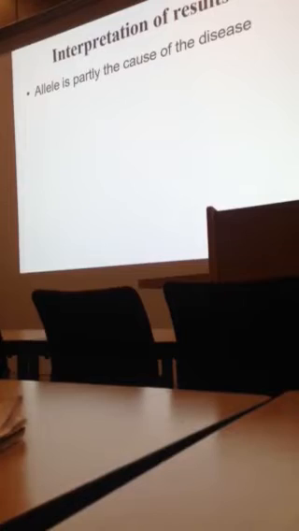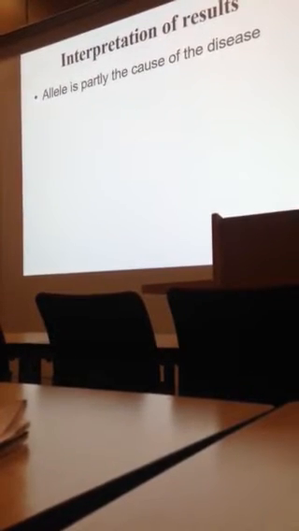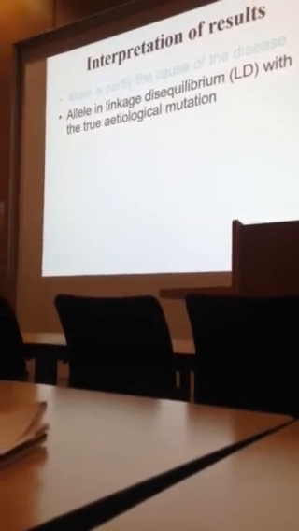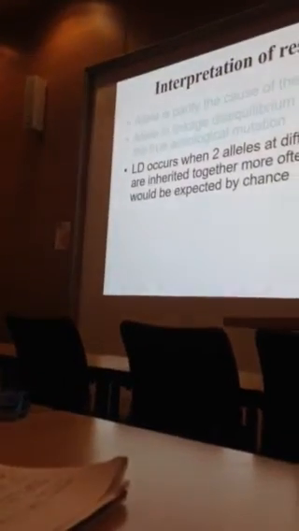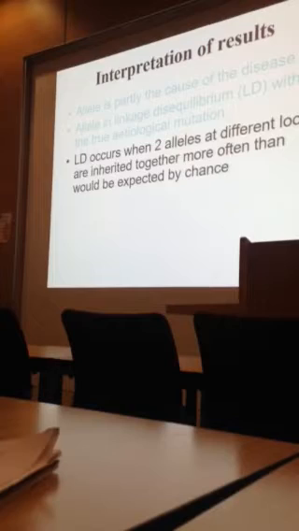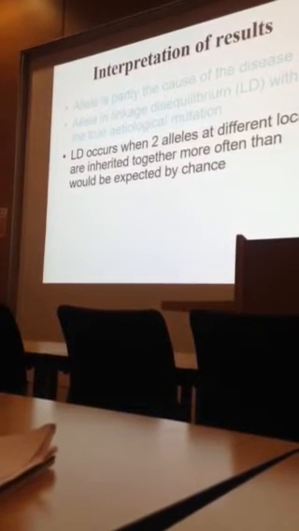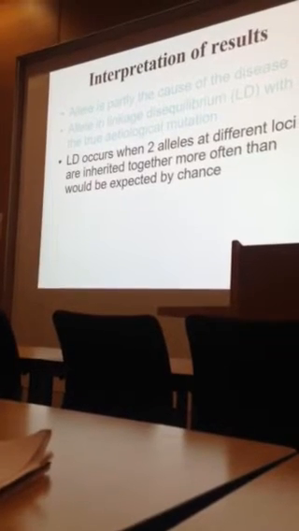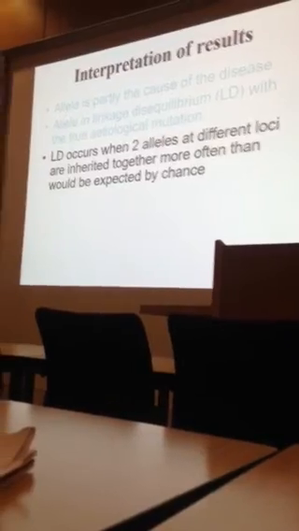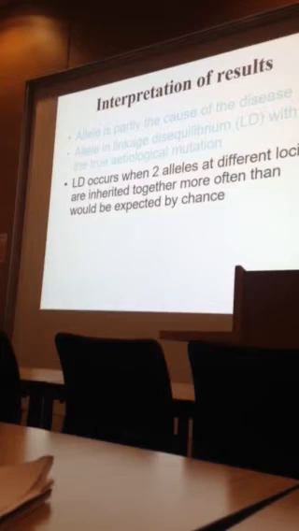It could influence another gene. It could be a marker for a region of the genome. So we have to interpret it could be linkage disequilibrium. And as I say, linkage disequilibrium will come up more as you go on in your course. But it's based in things where SNPs are found together more than you'd expect by chance.